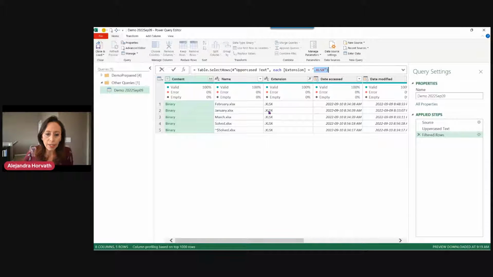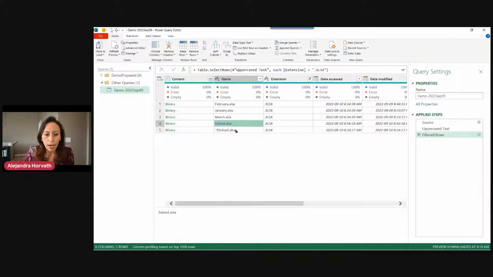Okay, perfect. The next thing that I need to do is make sure that I don't bring any files that are open. In this case, this file is open, the one that is solved. So you see that tilde at the beginning, that kind of wave, that is because the file is open. If I leave it as is, then Power Query can bring the information from this file solved and this other file solved with the tilde at the beginning, because for Power Query it is a different name. So I need to make sure that I don't bring the ones that are open. And also I want to make sure that I don't bring any of the files that say solve.